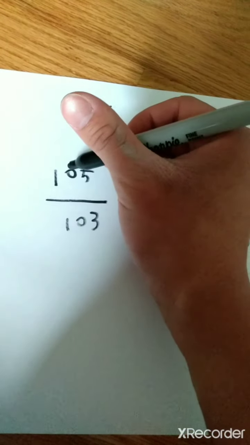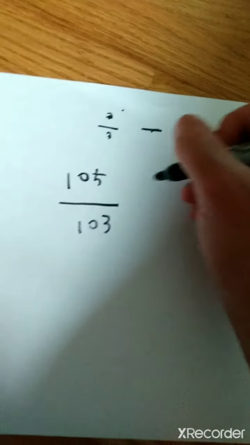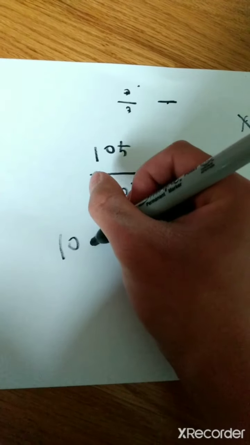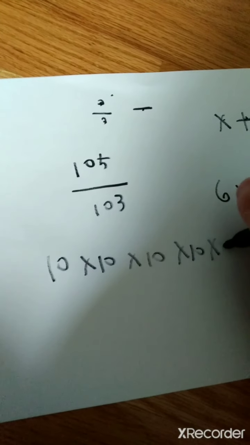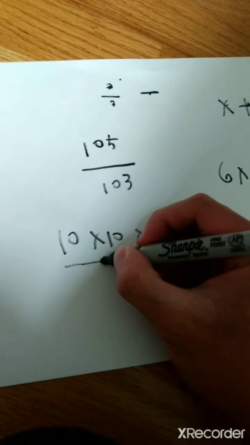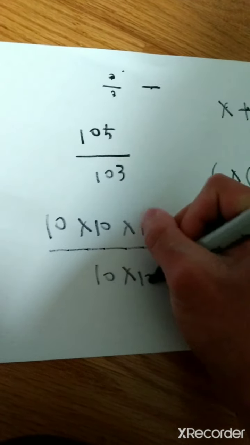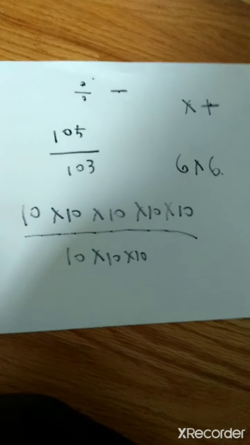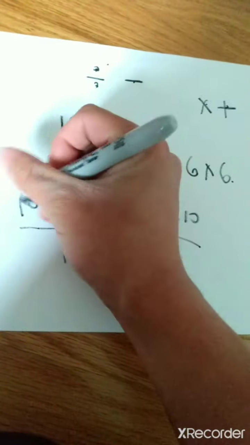So if we have 10 to the power of 5 divided by 10 to the power of 3, we can visualize this in expanded form. 10 times 10 times 10 times 10 times 10, that's 10 to the power of 5. But if we divide that by 10 to the power of 3, we say 10 times 10 times 10, that is what it's going to look like in expanded form. To get our answer right here, we're going to have to cross out and cancel 10s out. And they're going to be needing buddies.